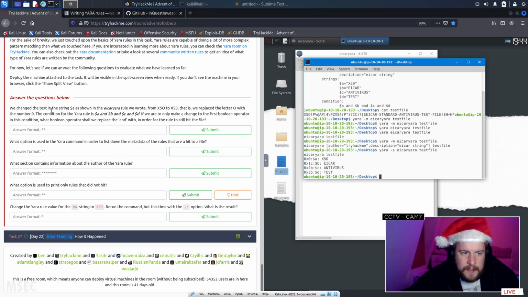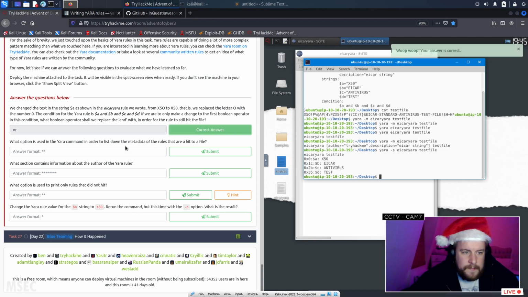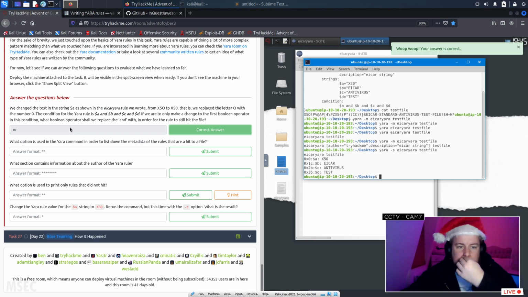If we replace the letter O with a 0, condition for the rule A, B, C, and D. If we are to only make a change to the first Boolean operator in the condition, what Boolean shall we replace the AND with in order for it to still hit? Or. What dumb question? There's only one of those operators that will fit a 2-character thing anyway.